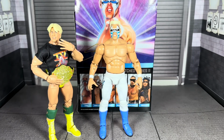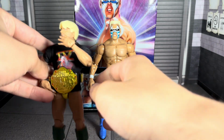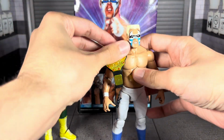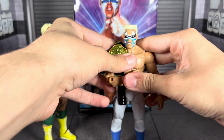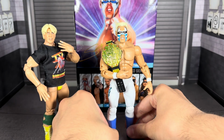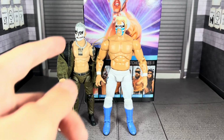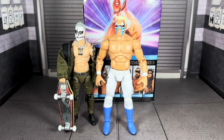Here's Sting up next to a Mattel Ric Flair figure with the big gold title. So let's see how the big gold looks on Sting. And I think you get away with it. I feel like the big gold looks good on anyone, I'm not gonna lie. And then here's Sting up next to Darby Allin with the half Sting, half Darby face paint.